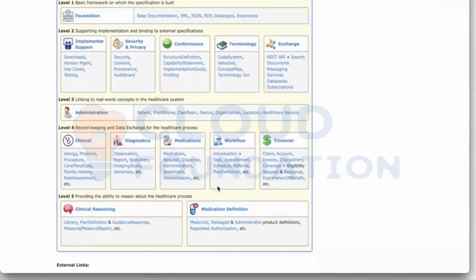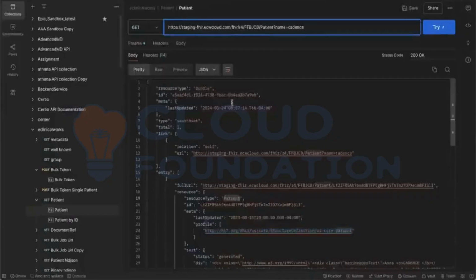Let me share with you one thing real quick. This is how the real world concepts work using API. Yes, definitely, everything will be considered with the APIs only. If you can see my Postman, this is a get operation and I'm querying a patient whose name is Kiddens.